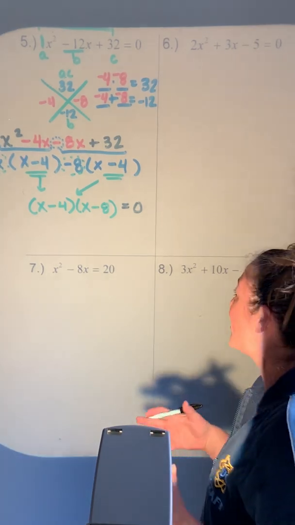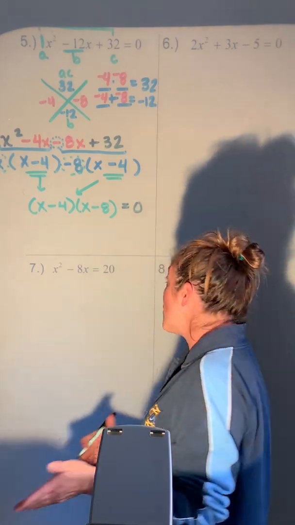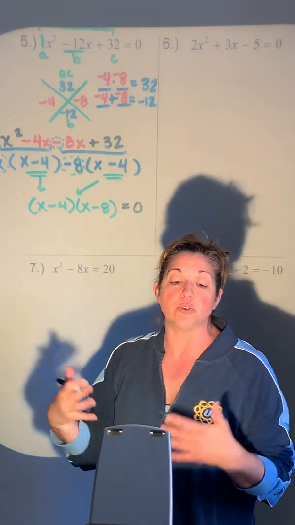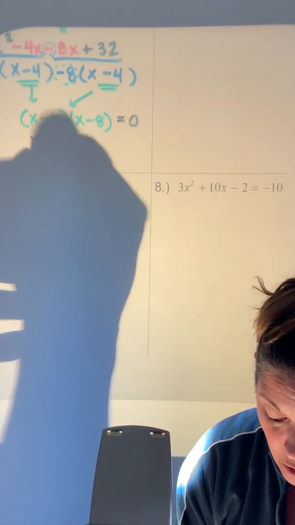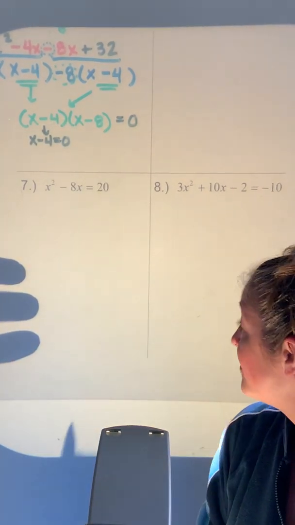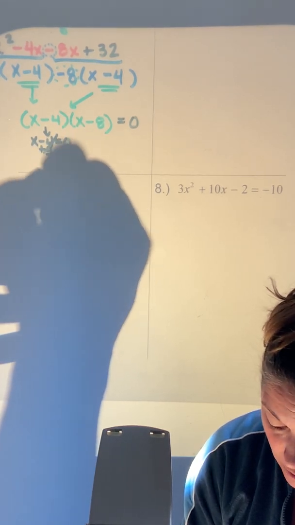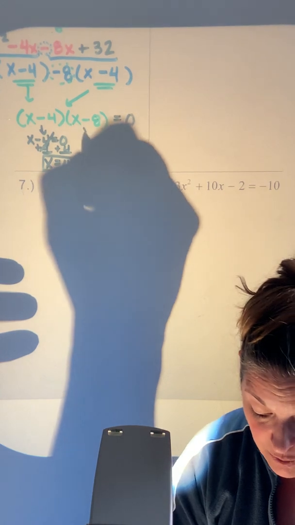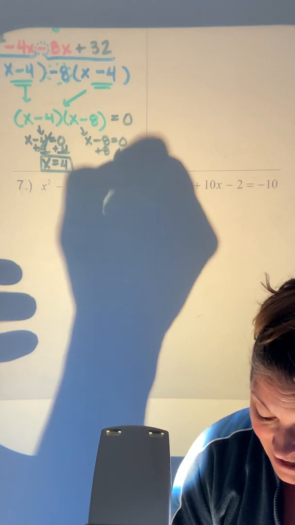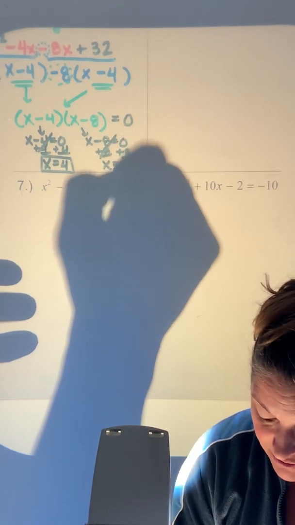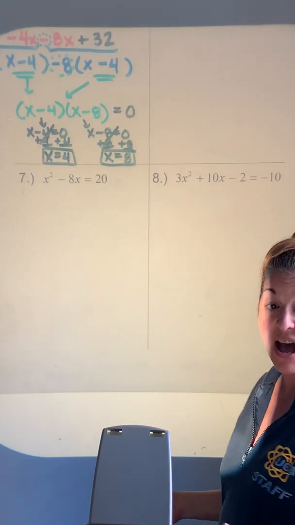So the most important thing to remember about this first section is that it really is no different from the last unit you just did. However, you've got these extra steps here where now you have to solve. So we're going to take the first piece, x minus 4, and set that equal to 0. Add 4 to both sides. That will give us x equals 4. Over here, we'll have x minus 8 equals 0. To get the x alone, we will add 8. And now that will give us 8. So our two answers are positive 4 and positive 8.